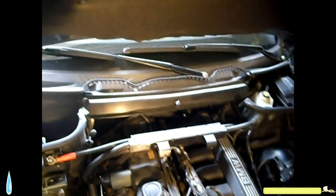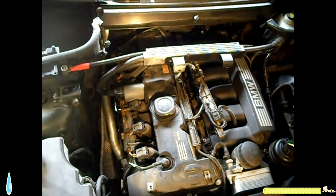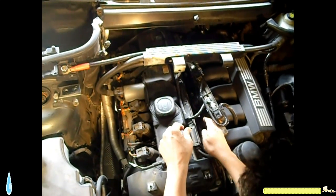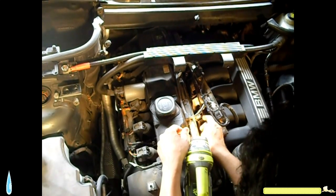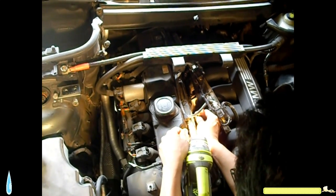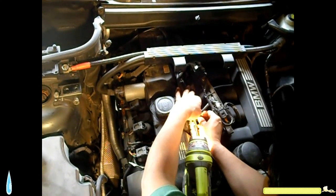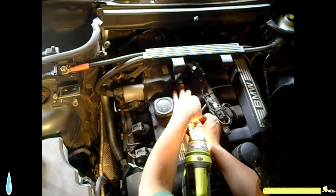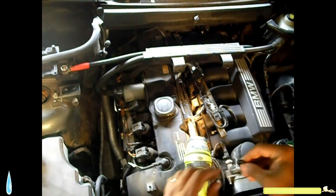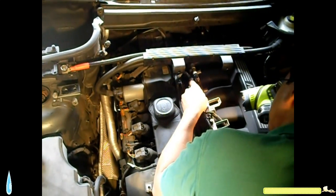Now all we have to do is squeeze the O-ring here. Squeeze it and then pry from underneath. This is the other little piece of O-ring. So this cannot be fixed.